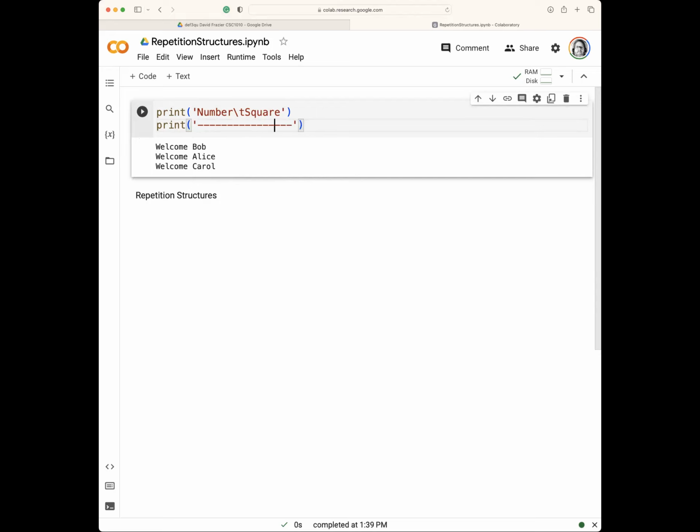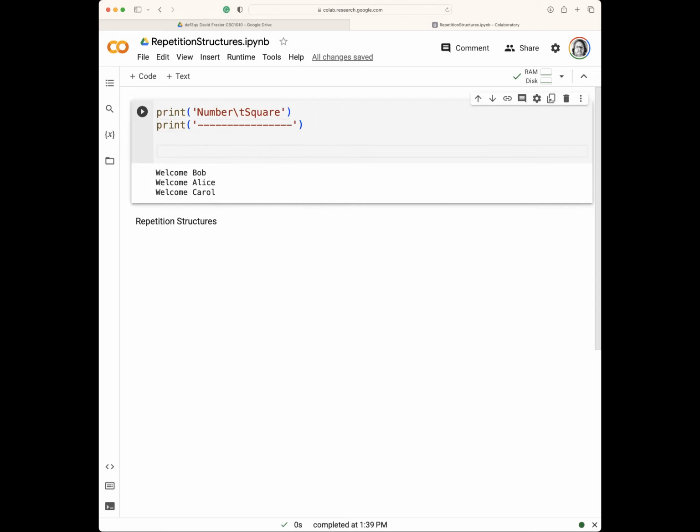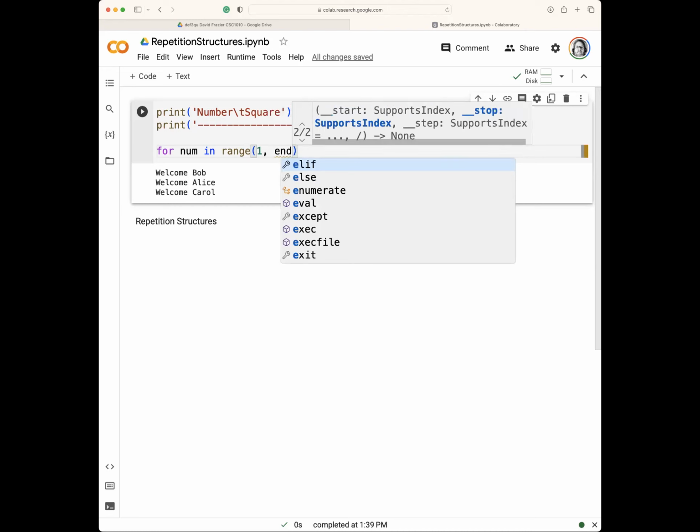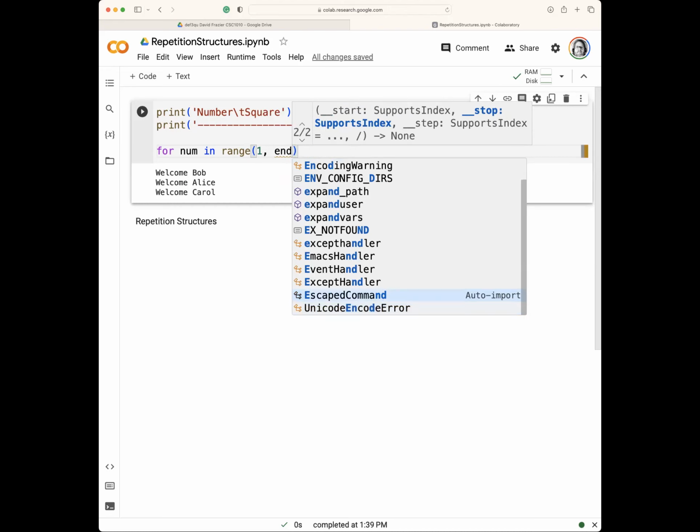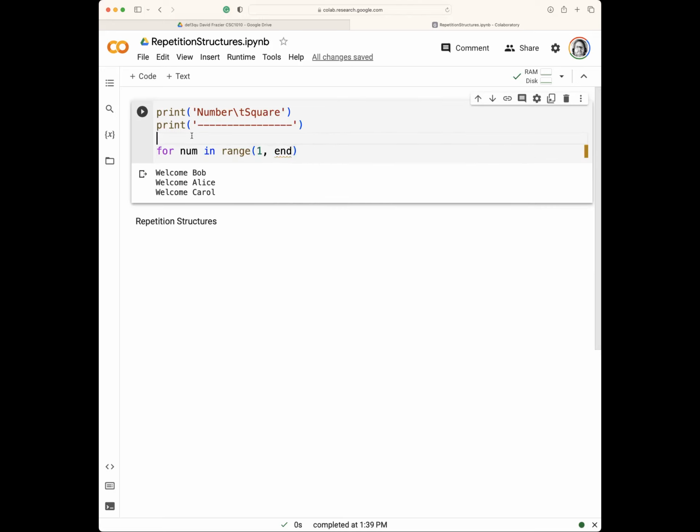But now this time I'm going to say for num in range 1. And then I'm going to create this variable end. Let's just leave it at end, see what happens. So it doesn't know what that is yet. So I'm going to do inputs.